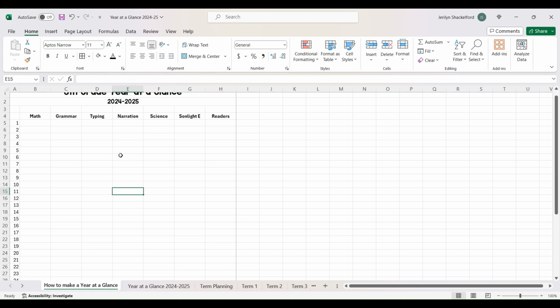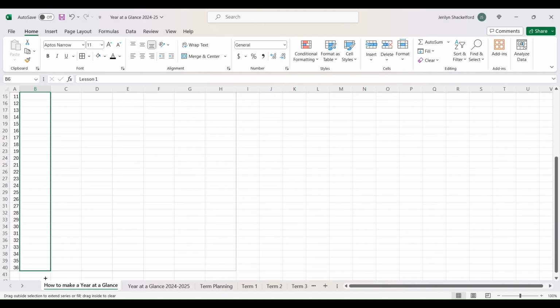Okay, so now I am going to think about the curriculum that I use. Now I know I've been using Math-U-See for the last 5 years, and every book has 30 lessons. So I know that I don't need the full 36 weeks necessarily, but I like to start earlier in the year, not later, so that we have time to stretch things out if we need more time in a certain lesson. But I know that I don't start math on the first week because we ease in slowly. So I'm going to start math on lesson 1 on week 2. And then I'm just going to drag that down until I get to 30.